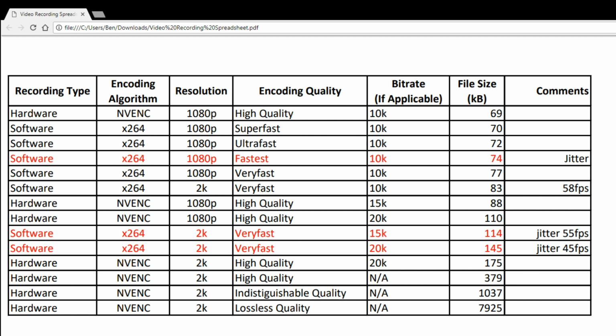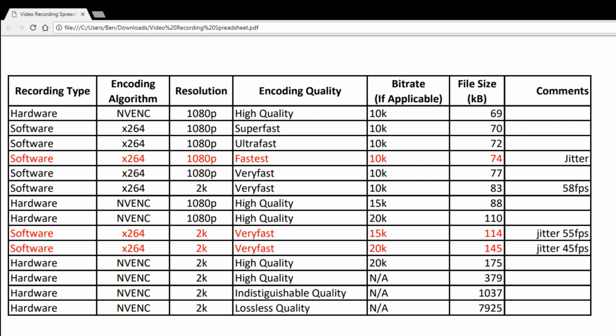It was just way too large. I don't think Windows Media Player would even play it. At indistinguishable quality, it truly did look just like what the game did. But even at that, that's a little bit large to record a less than 1 minute. Some of it was black screen, so let's call it 40 seconds of actual video, and it's already a gig. That'll be a little bit rough.